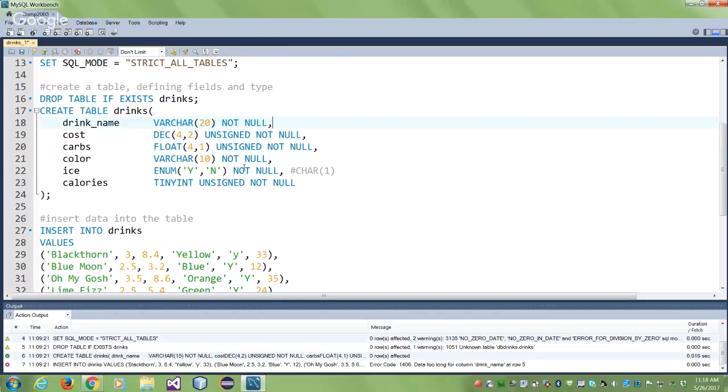Then comes ICE. 99% of the class has gone with char 1, which is okay. That's fine. You need a single character. There is another data type, and I've seen it again in a couple of assignments. So people have given it a little thought. I've seen where they say enumerated Y and N. An enumerated data type is where you define enumerated constants. All languages have this data type called enum. So what you're saying is that the values in this field called ICE are limited to Y, N, small y, small n. So now the user cannot give anything else. And that's better than saying char 1, because in char 1, I can say A, B, C, any character, 1, 2, 3, anything can go in.